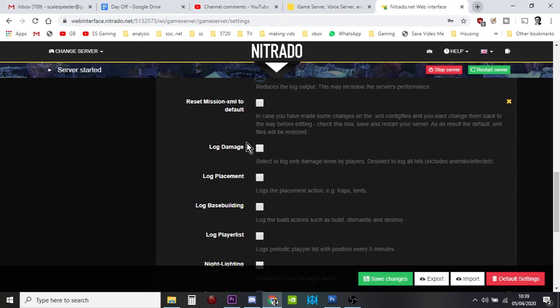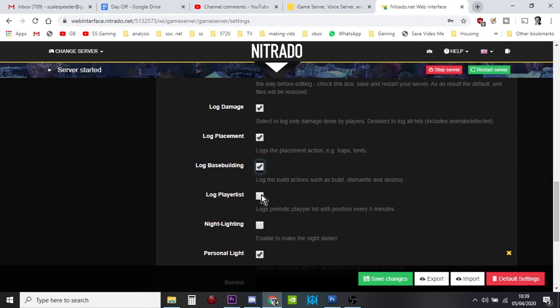And then what you want to do is come down here and log damage, log placement, log base building, log player list. So that means there's a little file that your server is updating as people are playing. If they get damaged, it goes onto there. If they build something, it'll go onto there. If they put something down, like a tent, it will log it. And it will give you a list of the people and where they are. I think it's every 5 minutes. So that can be useful. They're a little bit tricky to look through, but again, that's for another video. But at least if the files are there, you can look at them.